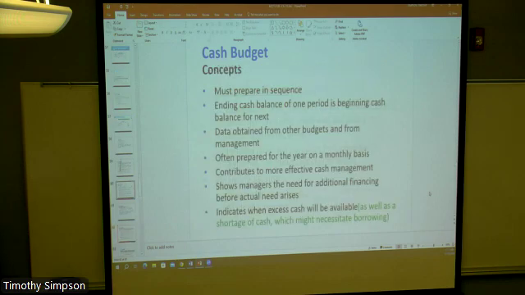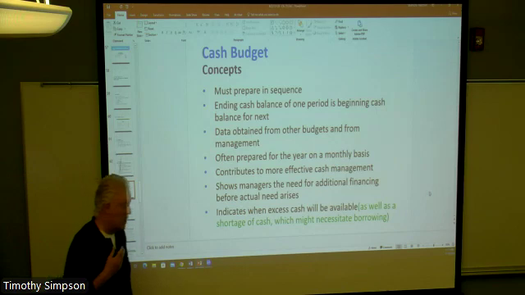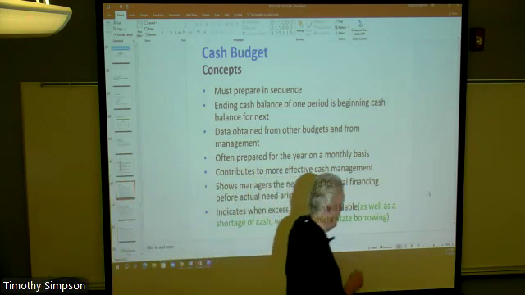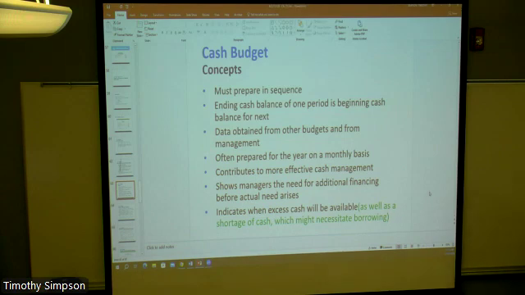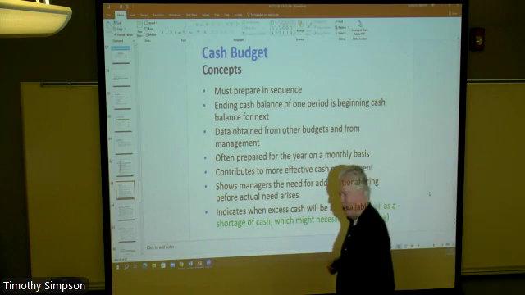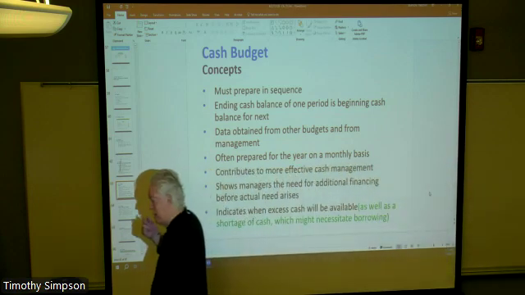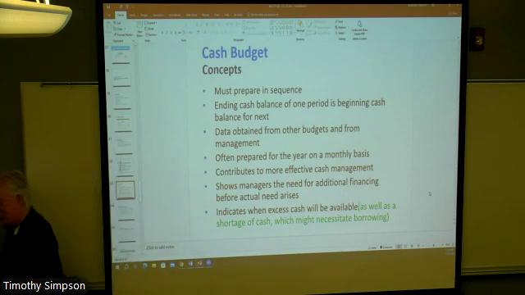So let's talk about some of the general ideas behind the cash budget. Number one, it comes later in the process because the operating budgets come first. And I can tell you that in my experience in doing corporate budgeting, lots and lots of time is spent hashing things out, and there are a lot of debates internally among managers as to how much we can produce, what we can sell for, and how much it's going to cost us to do all these things that we plan to do.